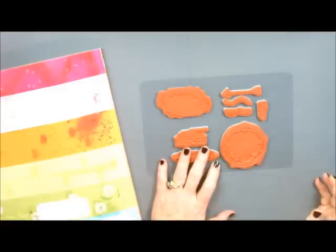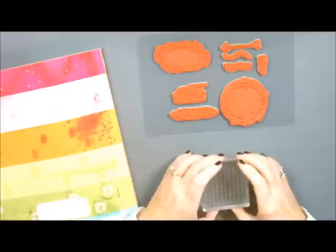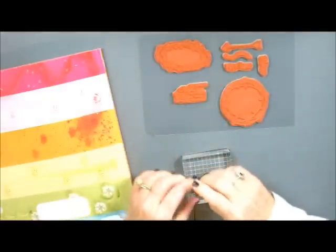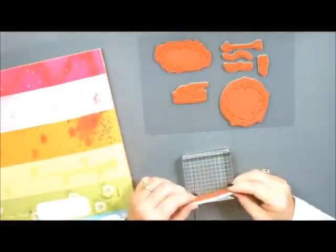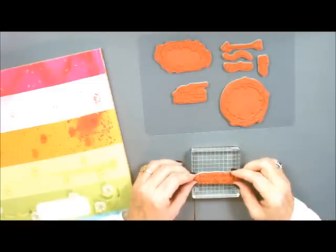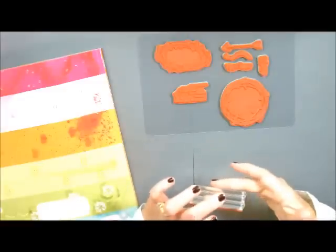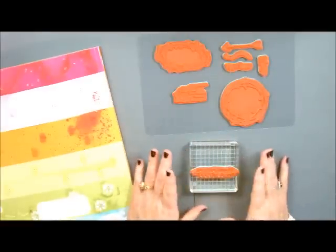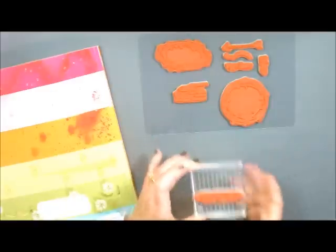Now, the nice part about this, when you put them on one of our blocks, let me just show you. You can take our blocks. I like to do it this way. I like to lift it up and just lay it on there. Now, these are my words, okay? So this is the top part of it. I'm just going to take and lay it on here, and I am lining it up with the blocks. Now, remember, the grid lines are down here. The blocks are up here. I don't want to do too much of this because I do have a video on this also, but just to show you that that's what they do.